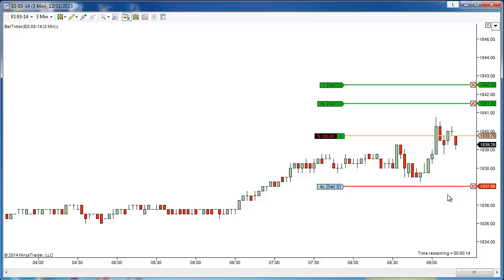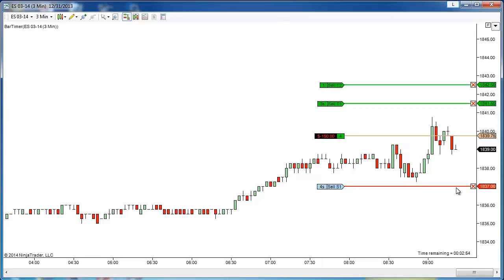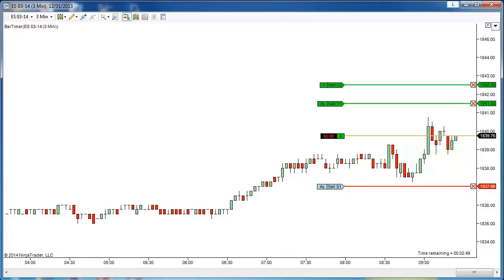That means our stop must be 2 points from where we added, not from the original position, but from where we added. So 2 points from 1839 is 1837. You see that my stop is there, and that's where we get stopped out. Otherwise, we look for this thing to come into profits. Now, you're going to see in this example that what I did was I put the first target a point from the original entry. There's a couple different ways you can manage it depending on how many contracts you have.